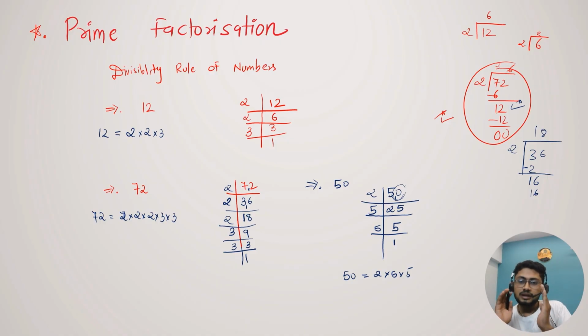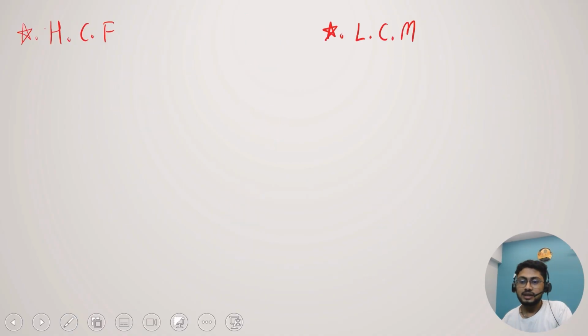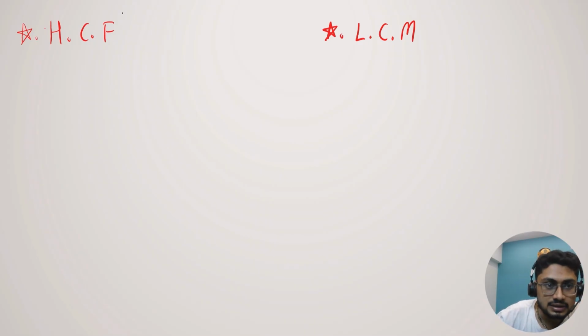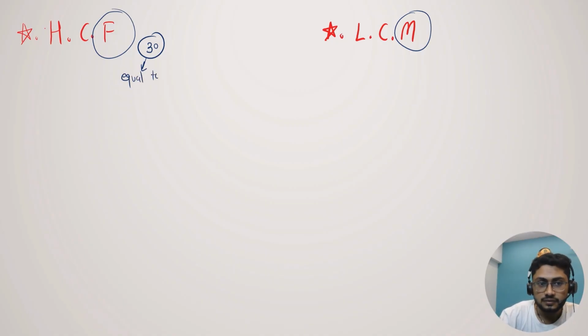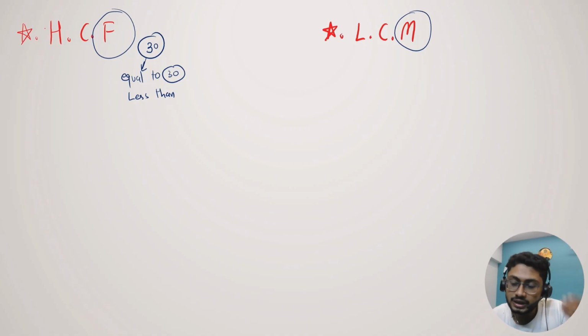As soon as you complete your prime factorization, then we need to jump onto HCF and LCM. Now, what do you mean by HCF and LCM? Highest common factor and lowest common multiple. Here we are considering factors, and here we are considering multiples. First you need to understand the theory, then you can go through the method. Factor means we need to find the factors of this number. If I am considering the factors of 30, a factor of 30 is obviously equal to 30 or less than 30. Am I clear? Yes or no?